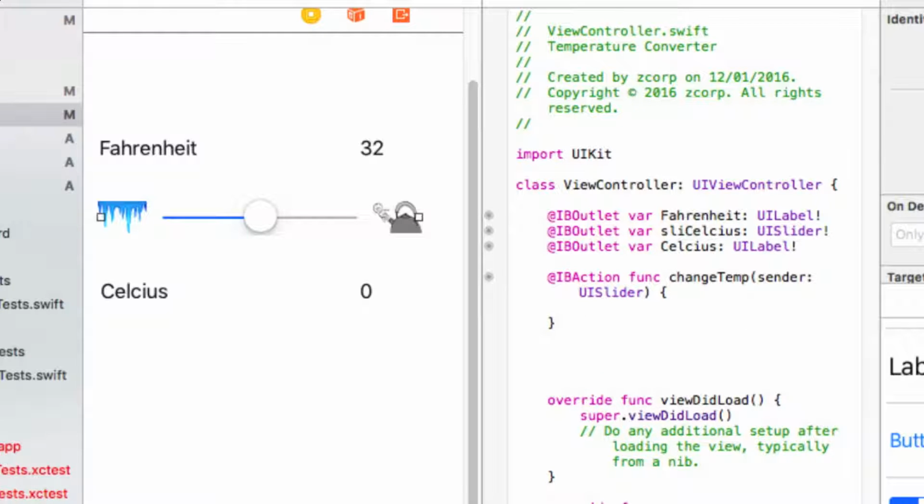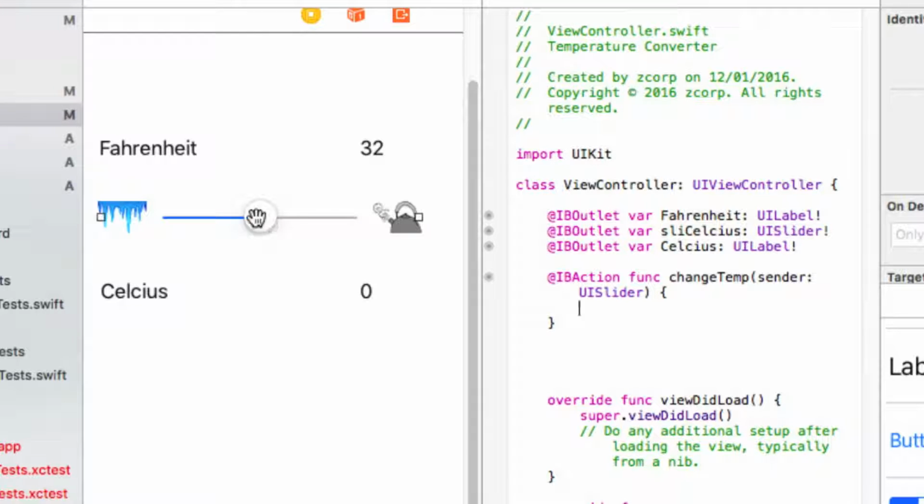Now, as I just explained a minute ago, what we need to do with this app is to enable the user to move the slider left and right, and for these values to change. So we need to be able to tell the computer the values that have been sent from this slider.